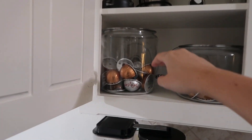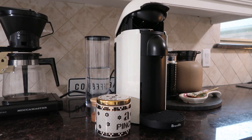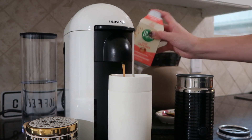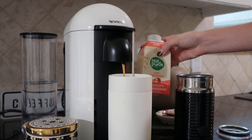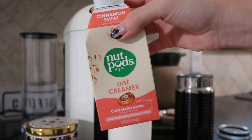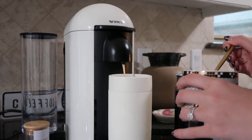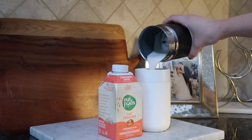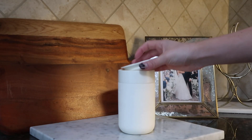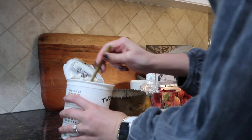Coffee is coming up next. I go into my little cabinet, grab a Nespresso pod — I take my morning lattes very seriously around here. I'm actually making mine to go today because I was headed off to do some work. For creamer, I really love the Nut Pod cinnamon swirl creamer, which has zero sugar, so I can add my own — just half a tablespoon of brown sugar. I poured that into my little to-go mug.